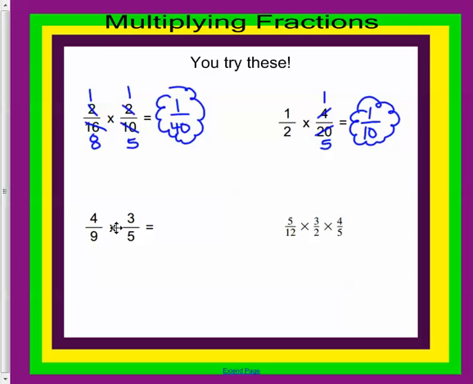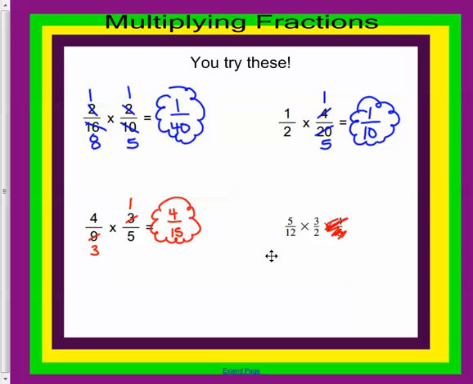Let's go down here. 4/9, 3/5, already simplified. What about 3 and 9? Not simplified. 3 goes into itself once, goes into 9 3 times. 4 and 5, already simplified. So 4 times 1 is 4, 3 times 5 is 15, and we're done. Over here, 5/12, simplified, simplified, simplified. Dang, nothing we can do there.